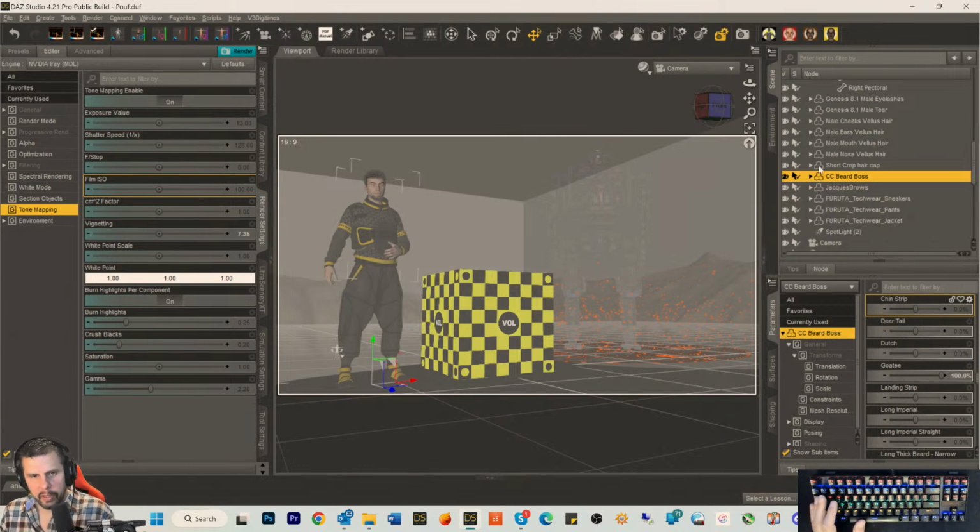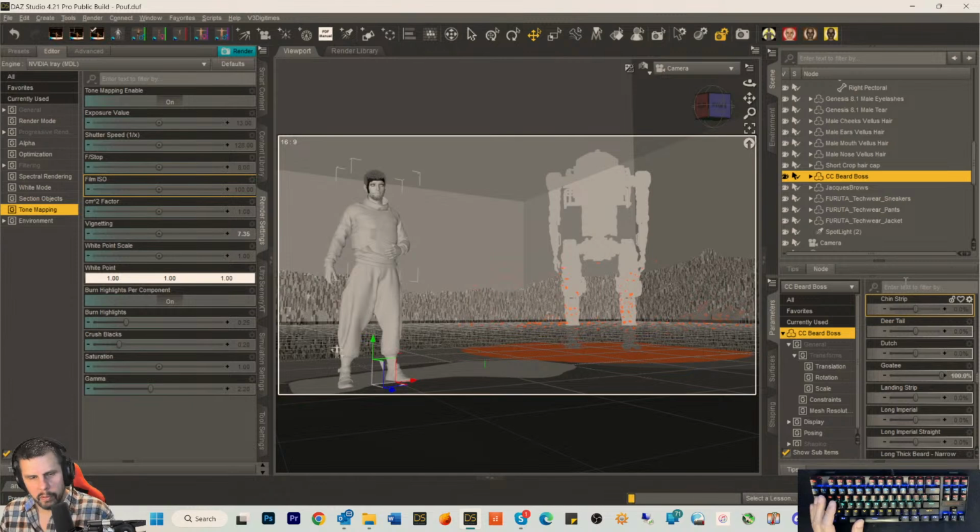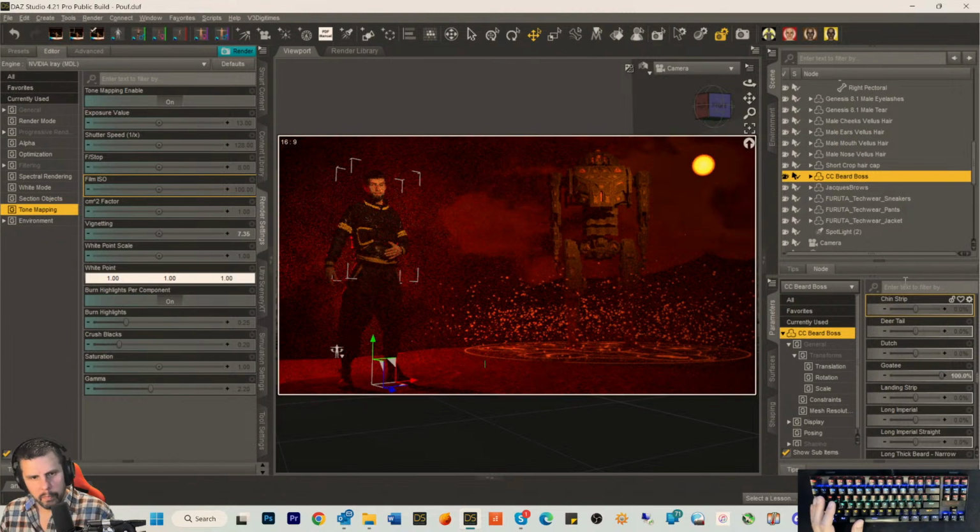And a mustache. Well, the goatee looks good, but let's do the mustache too.